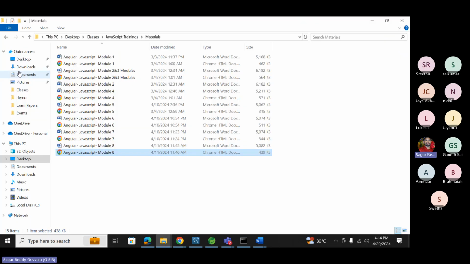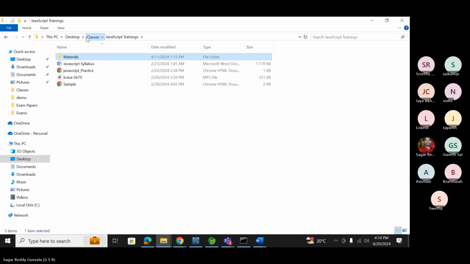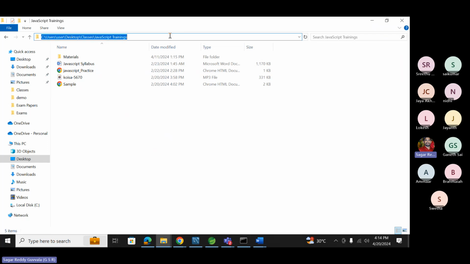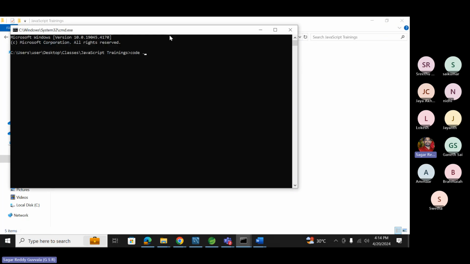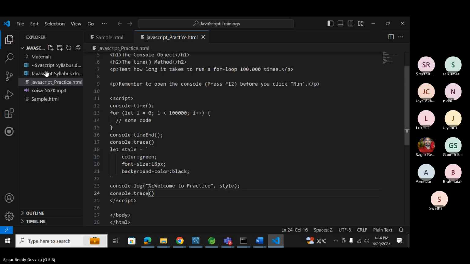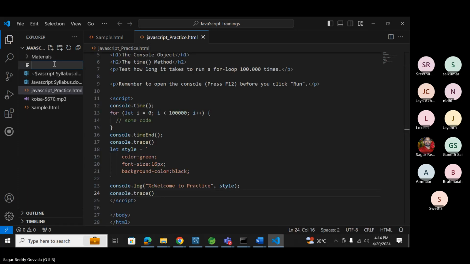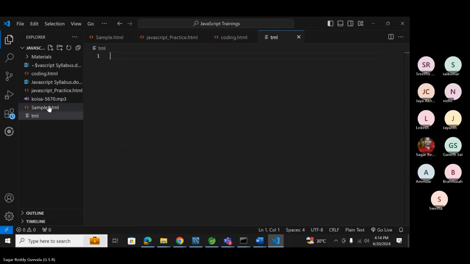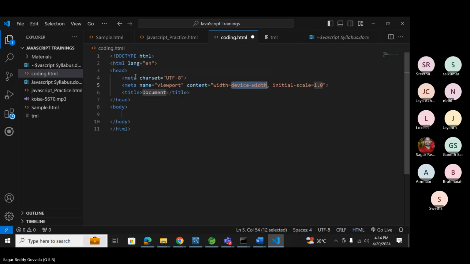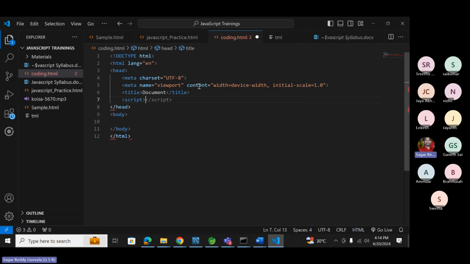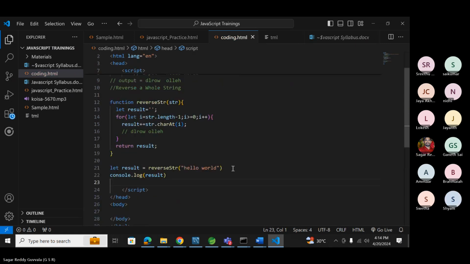Okay, let it be. We'll open VS Code and let's see what will happen. That's done. Let's script type and see what will happen.